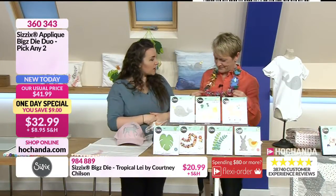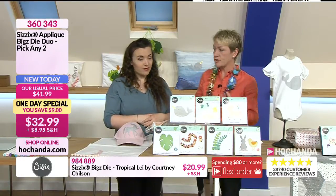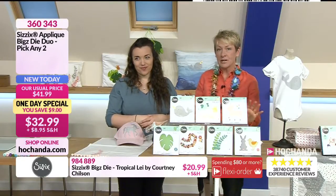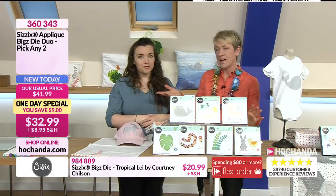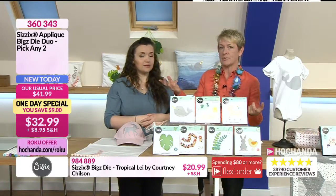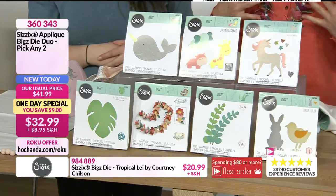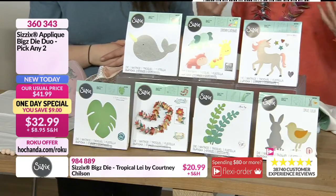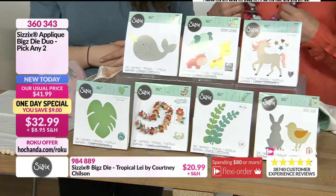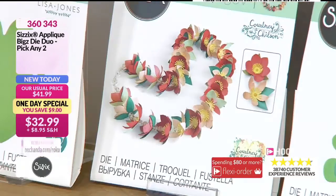So we've also done that string of fairy lights, haven't we? That I was showing you before. We'll show you those. String of fairy lights, using organza, LED lights as well, so it's not going to burn. Changes it completely, because you can pick up a string of LED lights very cost effectively, and then it just changes it into something that would normally cost a lot more than that. Love this. Great for festivals, great for the summertime. If you're having a party, if you're having a garden party, for example, I think these would be lovely to make for the kids, wouldn't they? That'd be so much fun. Absolutely. So that's another option. I think I'd definitely go with that one.